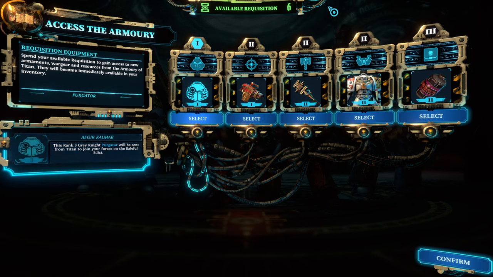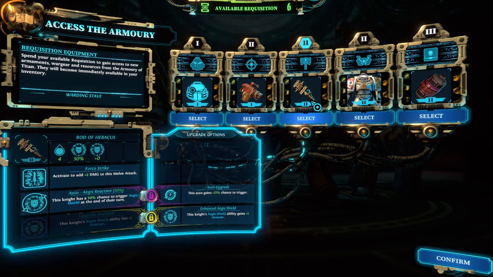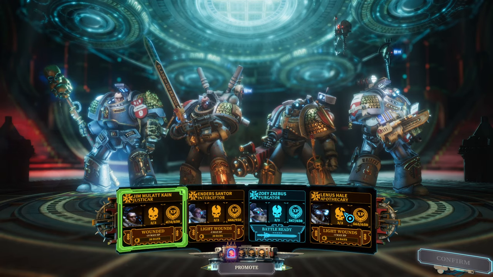Okay. I tell you what, we're staying with what we have at the moment. I like a few of the options, not gonna lie, but I mean this here is great, 50% chance for an Aegis and 4 damage. That's a really neat staff, but... Nah, we're okay.